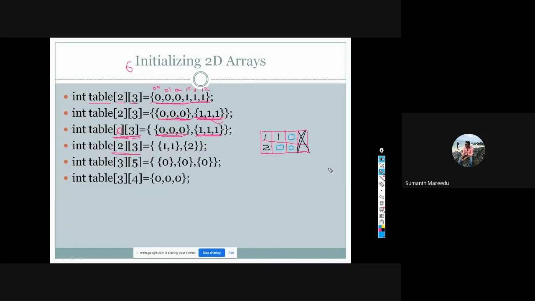If any array has a partial initialization, the remaining positions are filled up with zeros. And look at the next one. I have a maximum of 3 rows and maximum columns are 5.